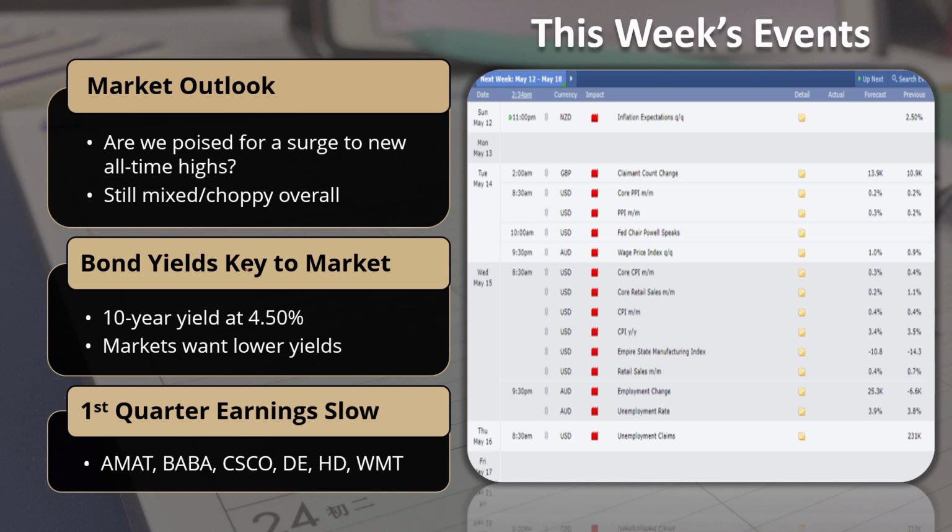So, my outlook: are we pausing for a big surge to new all-time highs, where the bull market reemerges and we take off? I would not be leaning that way. I think it's still a mixed picture. We've got 20 period moving averages that recently crossed the 50, and now we're back above them, and it's just kind of chaos in here. I've called it a muddy, murky market, but if you were to say to someone, we're going to go into a range and it's going to get choppy and back and forth, the playbook changes, the mentality changes a little bit.